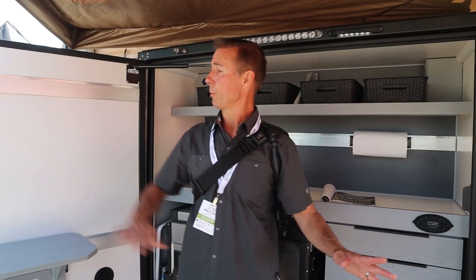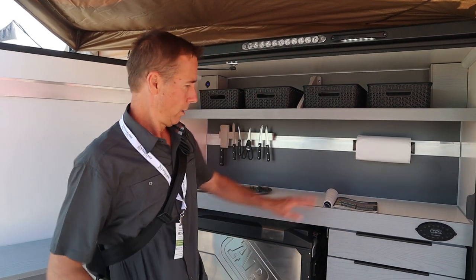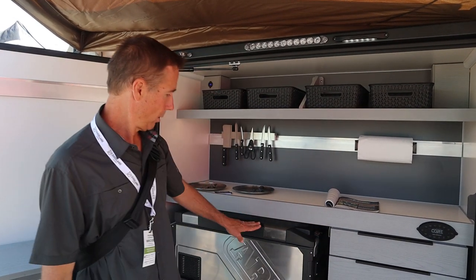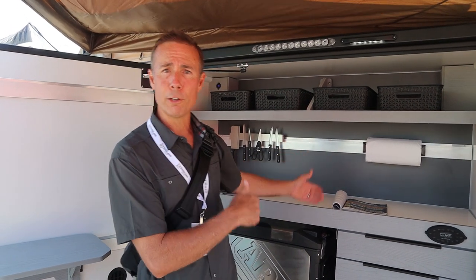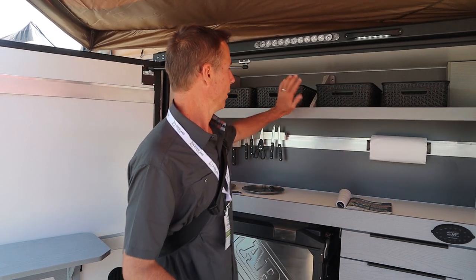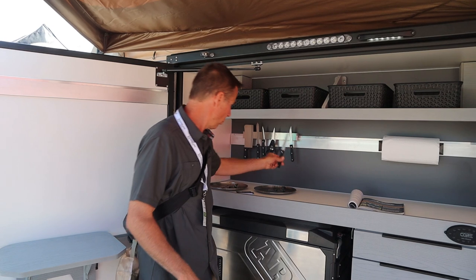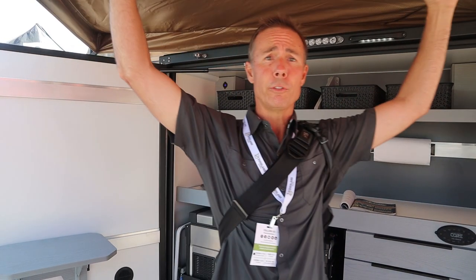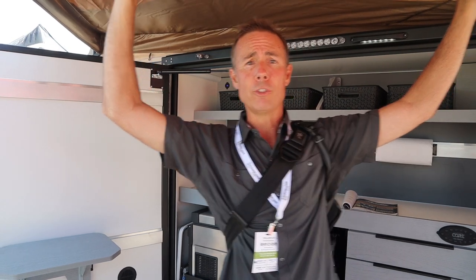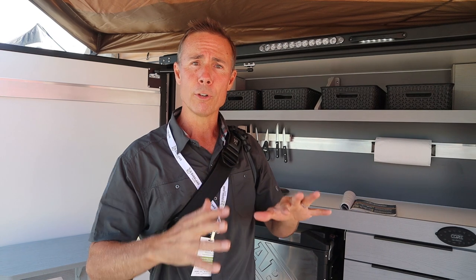Okay, so your kitchen opens up huge. It's got this massive tailgate that swings away. Some shelves here. Fridge slide out, a side fridge, which is a cool concept. You don't use up so much interior space on the trailer. Shelving, paper towels, magnetic utensil holder. Cool concept. You can obviously put on a 270. They got a bat wing on it right here, but you can get your awning on. Let's go check out the bed system inside and see if it's different or a similar concept that we've seen before.